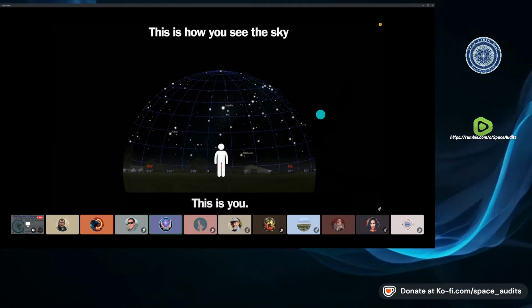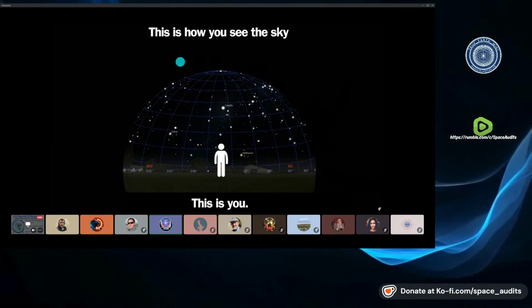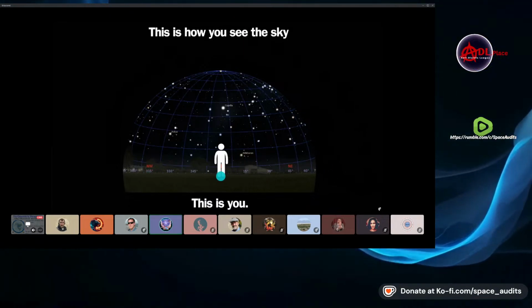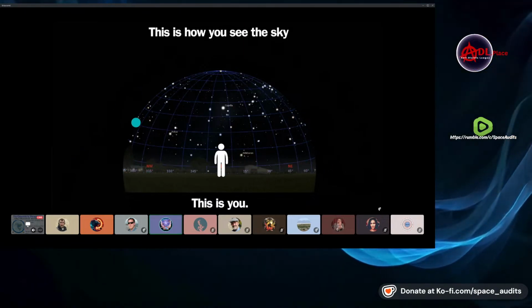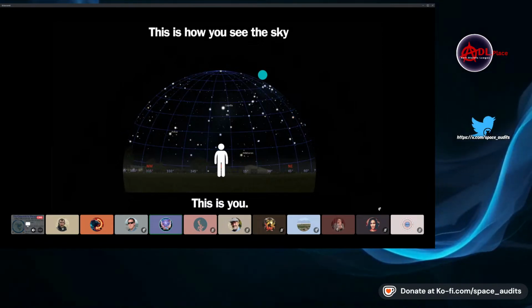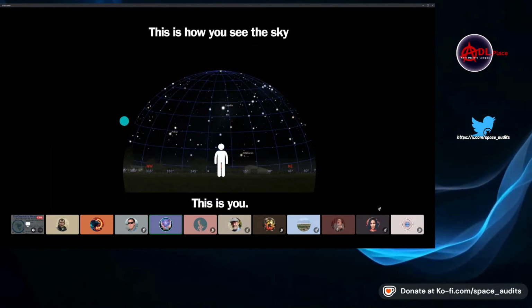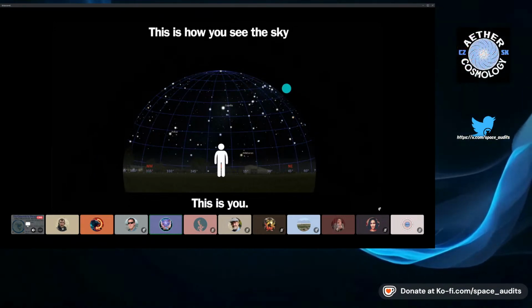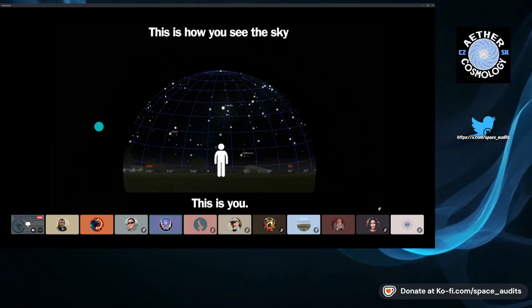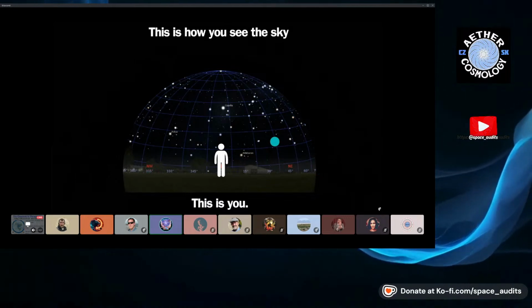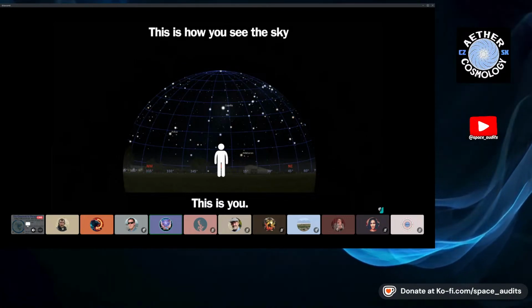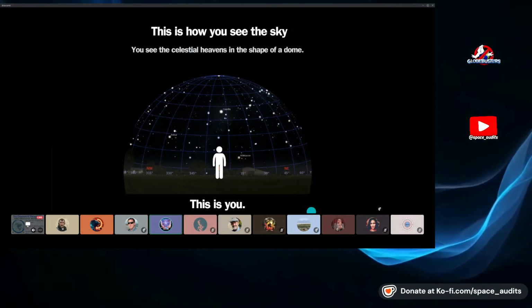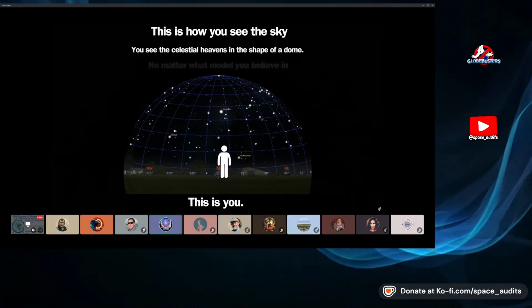Right? So everyone, no matter what model you believe in, observes a hemisphere around you of the celestial heaven, and things as you observe them appear to rise and set wherever you are. Of course, the sun will make arcs and anti-arcs depending on your latitude and your position on the Earth. But more or less, everybody sees this, right? The globe translates this into where they think they live, and flat Earth works this into our understanding of our planar reality. So everyone sees the heavens in the shape of a dome, and again, model independent.